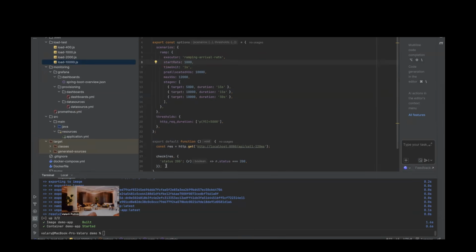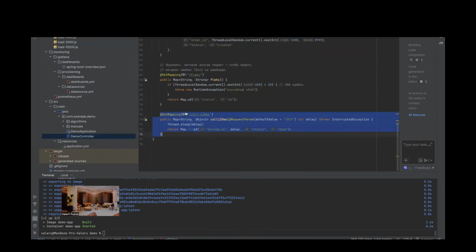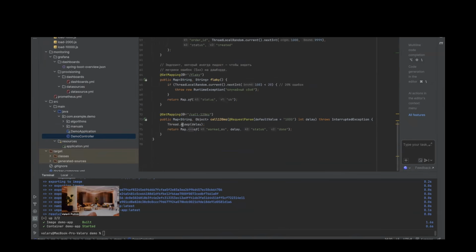What about the request that we are going to test here? It is the testing application here, the demo controller.